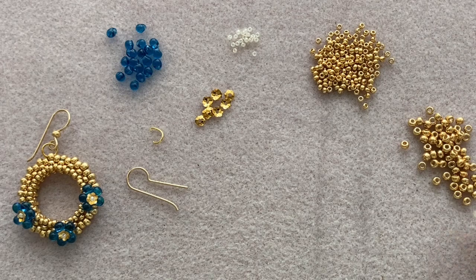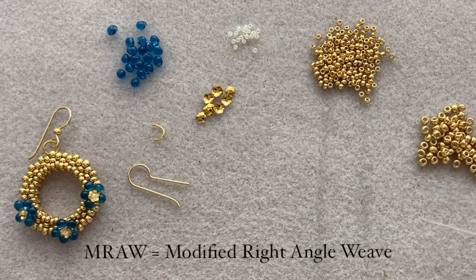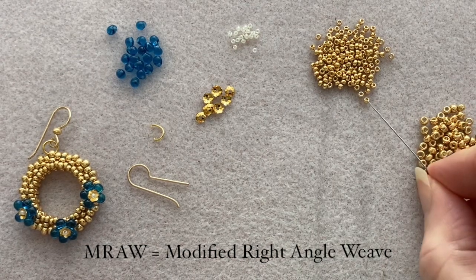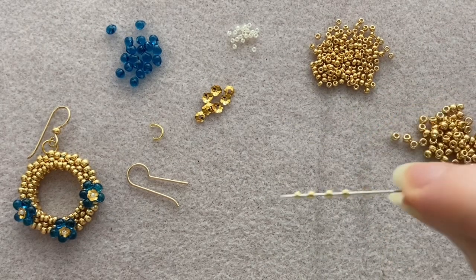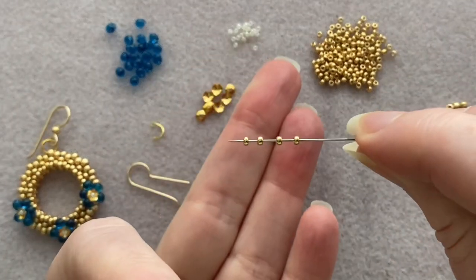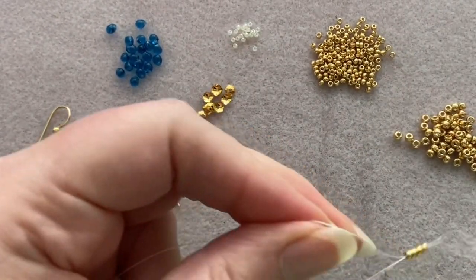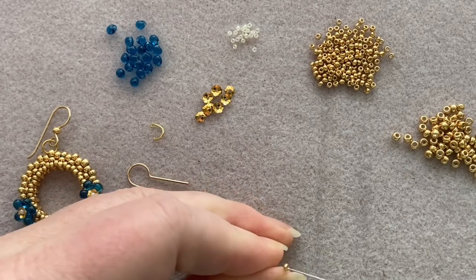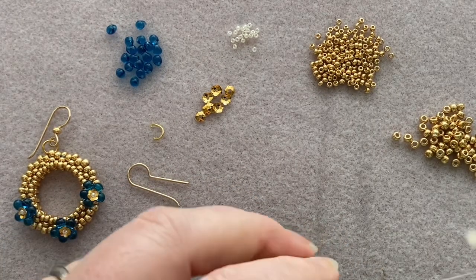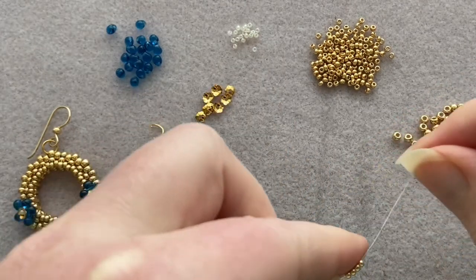So what we're going to do is start out doing what's called modified right angle weave. We're going to pick up 4 beads, 4 of our 11/0s, and push them right on down. Somehow I've ended up with my tail being on the wrong thread. Okay, so there we go.